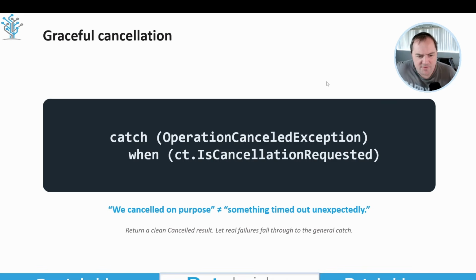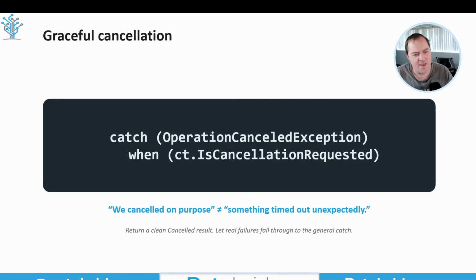Now, one thing I do think is a little useful is this statement down here. You probably missed this when I went through my code in TextForge, but I also checked to see if the OperationCanceledException came from our own cancellation token. That means that we canceled it on purpose, and that's different than something inside the bowels of our long-running job failing because of an internal timeout or whatever.